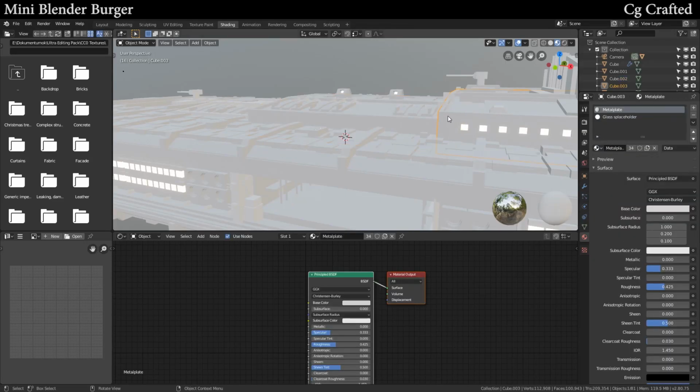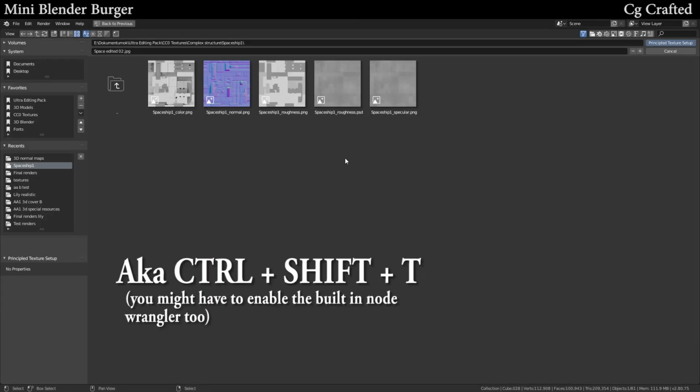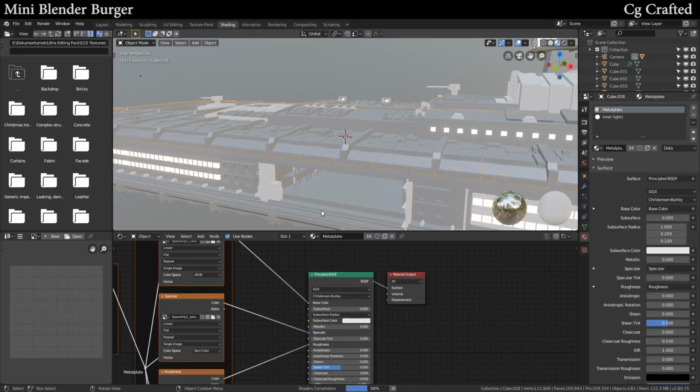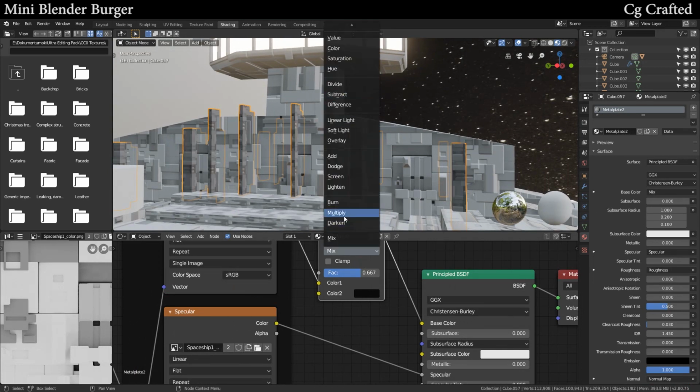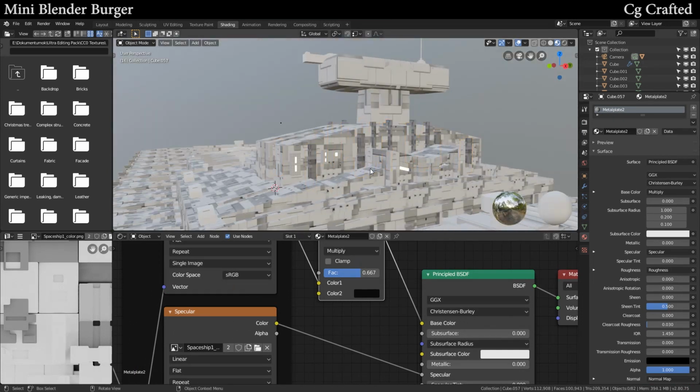Back to Blender, add the new material to the spaceship. With the Node Wrangler shortcut, add the principled shader setup and you are done. With a Mix RGB node, it's possible to create different shades of the texture for variety. That's it.